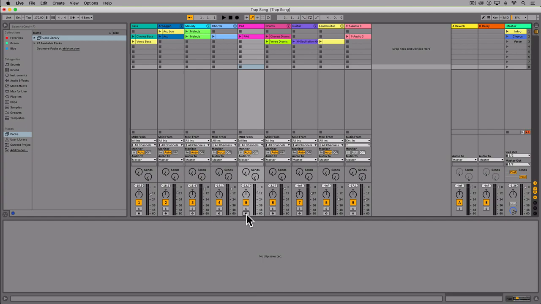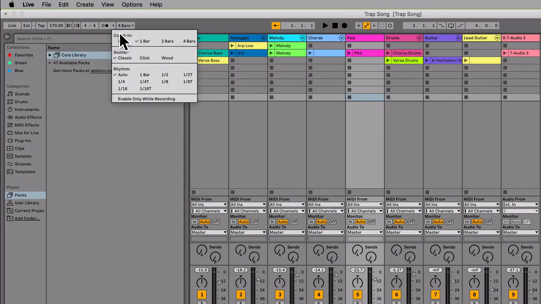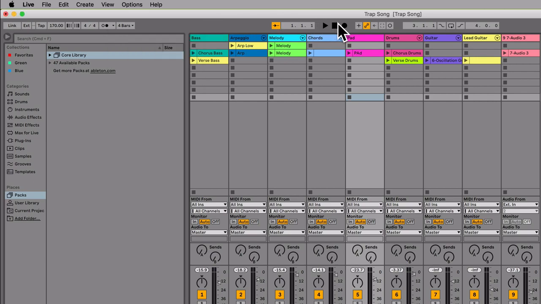Now the last thing we need to do is hit record. So if I hit record now, it'll start recording straight away. If you have a count-in, it'll go through the count-in first. But the way I'd recommend you record is holding Shift and then clicking on this button. So what will happen now is Ableton Live will wait until you play your first clip or scene back, and your recording will commence. This means you'll always be able to start your recording in time with the timeline.